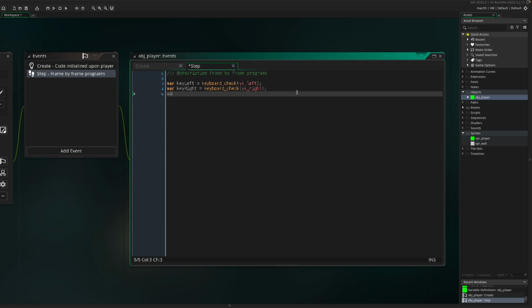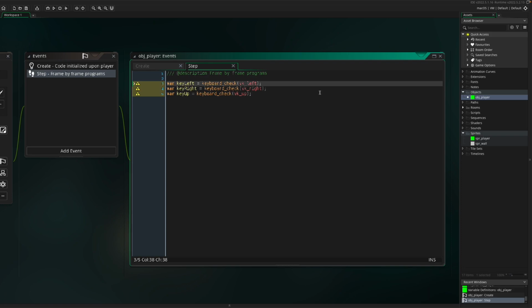And then I'm going to write var key up is equal to keyboard_check vk_up. All right, so this is obviously our left arrow key, our right arrow key, and our up arrow key. So we'll use this to go left, this to go right, and this to jump, basically.